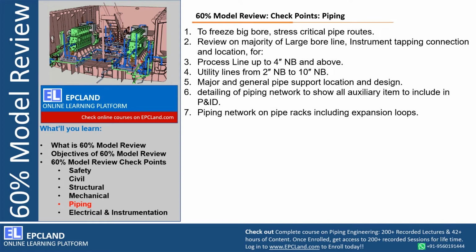Now let us talk about a few of the checkpoints related to piping, which are checked during 60% model review. First of all, the piping team has to freeze all the big bore lines. This has to be stress analyzed. The critical line routing has to be finalized. So this is the main thing. The client operation team or any other stakeholder can ask for any routing for a stress critical line. They can look into the stress package, the support selection criteria, the stress report for a particular system. So those have to be finalized before 60%, and this is one of the major checkpoints, especially related to piping.